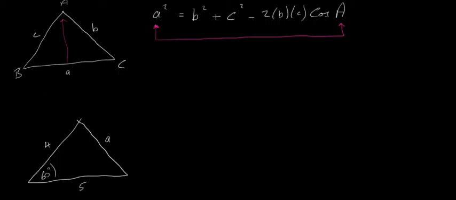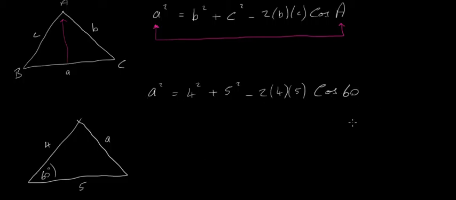Well, we have a squared, that's the side we're looking for, is equal to b squared. Now b can be either of those two sides in this case. We're putting b and c on this side of the equation. So let's say b is 4, so b squared is 4 squared, plus c, which is 5, squared, minus twice b times c, which is 4 times 5. It doesn't really matter in this case. And then we want the cosine of the angle opposite this particular side, so that happens to be 60 degrees. We have that, that's perfect.